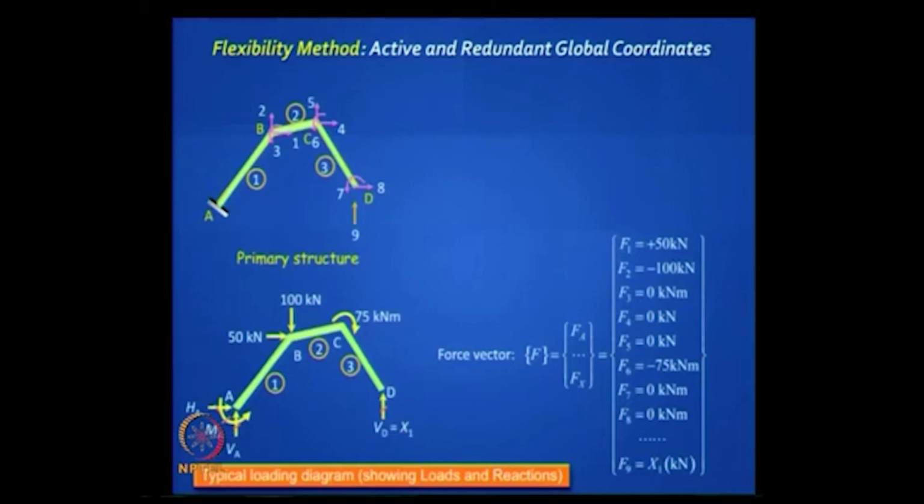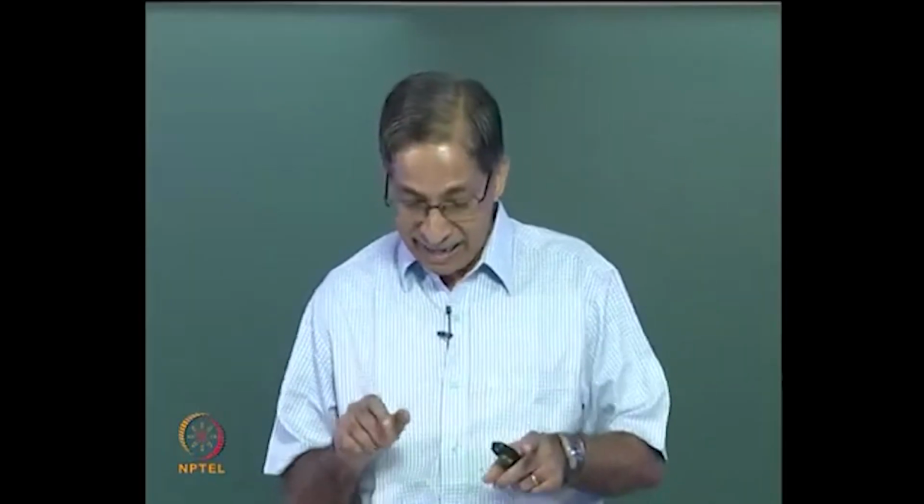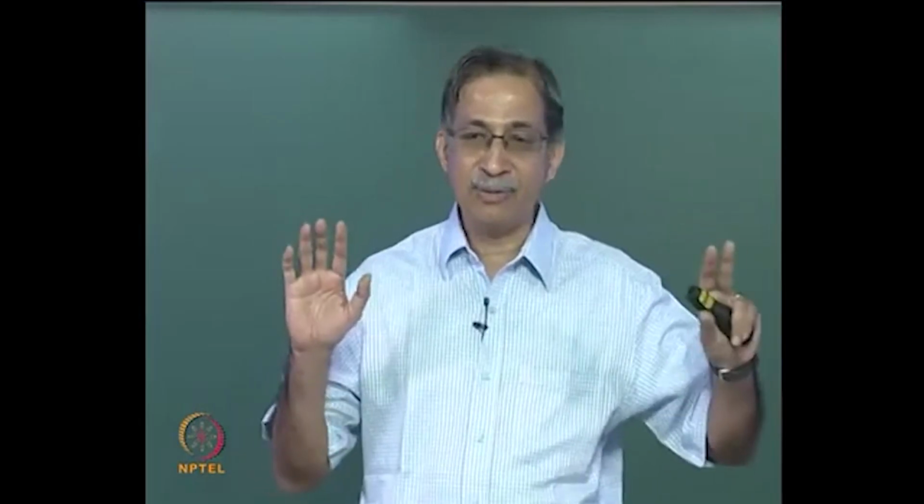The first part, the Fa part we have seen earlier, you are just putting F9 now. F9 is your additional unknown redundant. You need to pay attention, right? So the F vector is Fa, Fx, and the D vector is dA, dx. So this is the major departure from the stiffness method, because in stiffness method we had dA, dr and Fa, Fr. In flexibility method for statically indeterminate structures we have Fa, Fx and dA, dx as our force vector and displacement vector. Does this make sense to you, right?